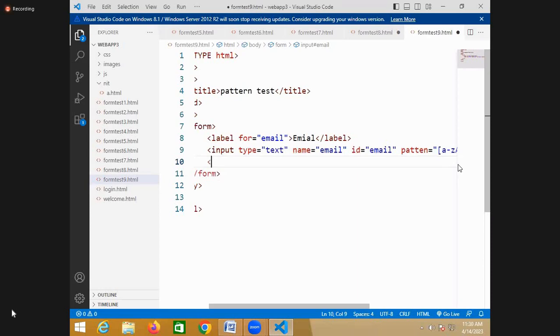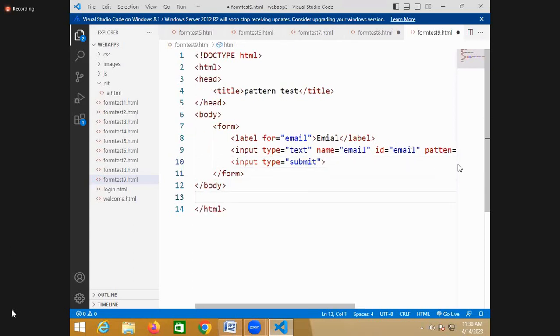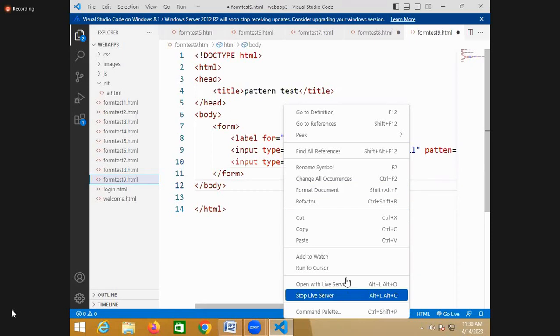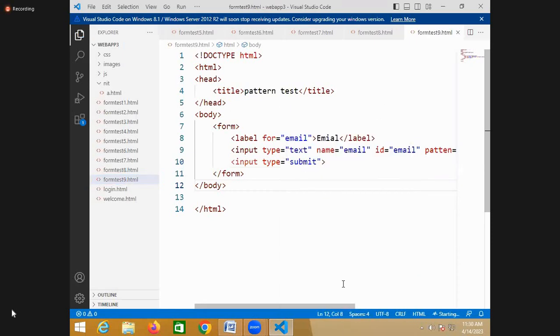So for the input, I'm just writing input type equal to submit. Okay, input type equal to submit. Yes, once I close this.